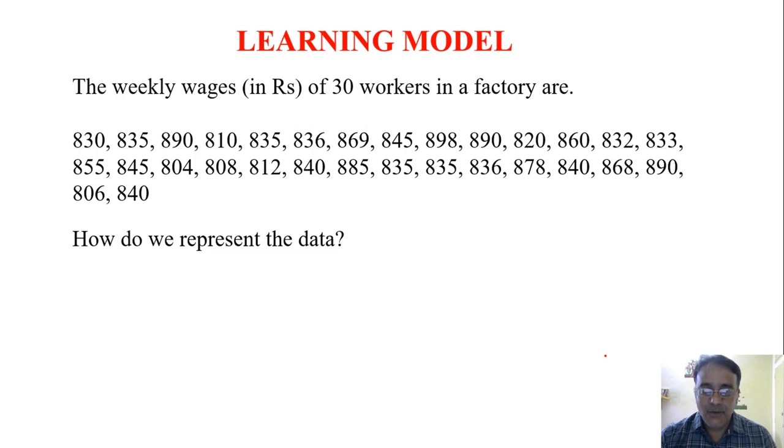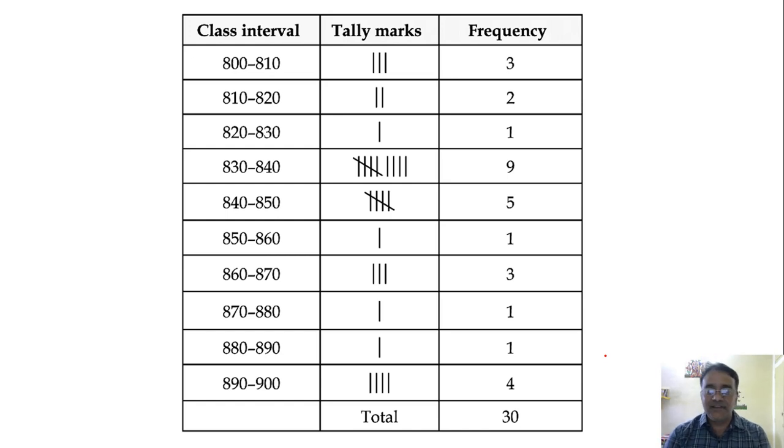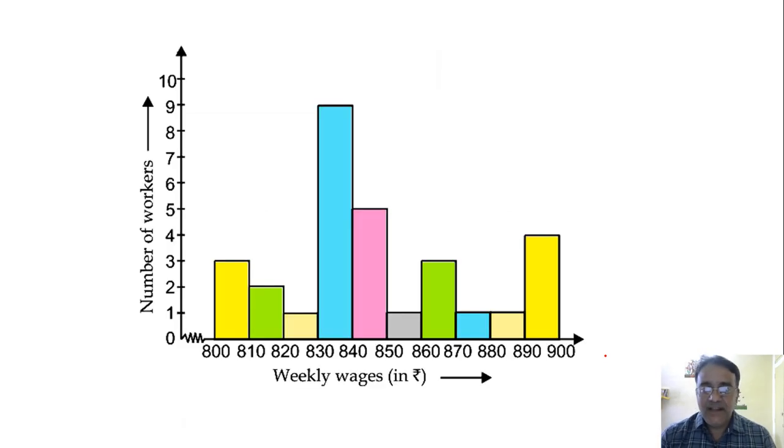Yes, we can arrange the data in increasing or decreasing order. We can calculate the median also, and the mode also. So like that, we can use this data for students also. Let the students think, and they will represent the data in a number of ways. I took only one way, which you have already told, the grouped frequency using tally marks, and I have represented it in a histogram. Okay, so now we'll move toward the next section, the digital models.